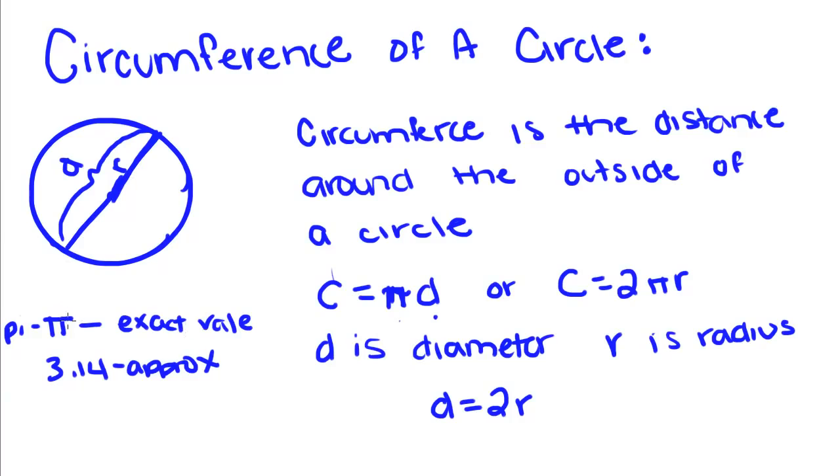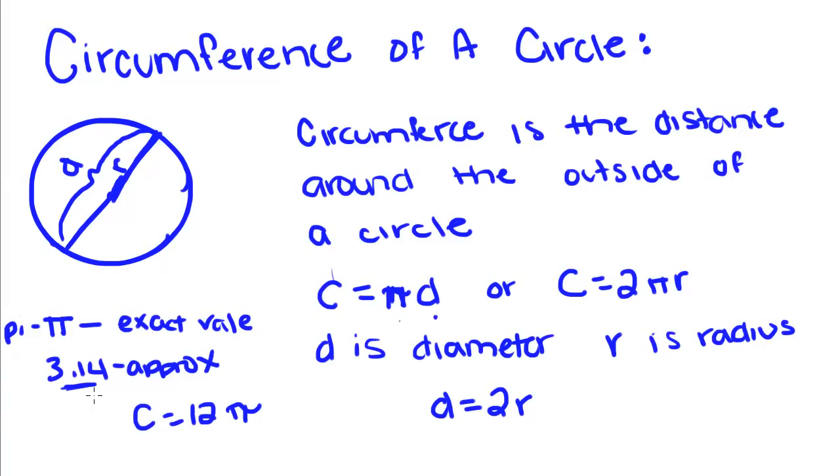So this funny looking thing right here is called pi, and we have to multiply diameter by pi to find circumference. If you want the exact value of the circumference, you'll write c is equal to like 12 pi. But if they ask for an approximation of c, you're going to say pi is approximately 3.14.